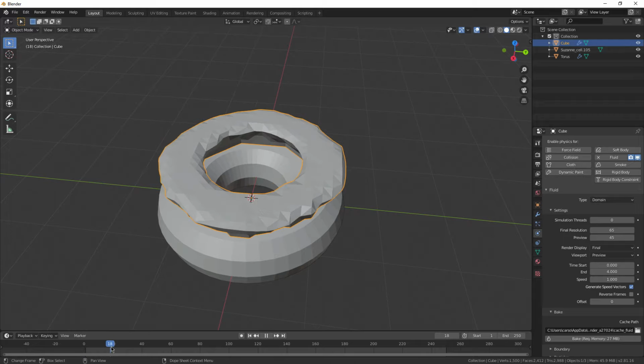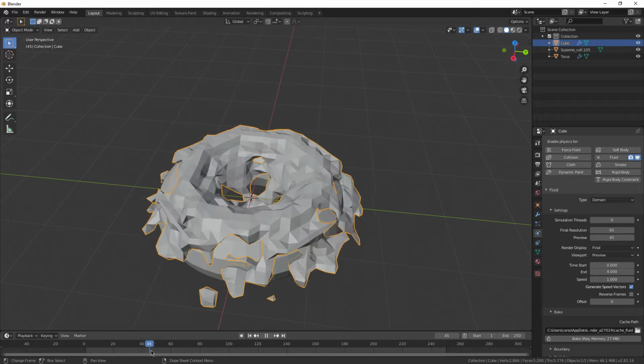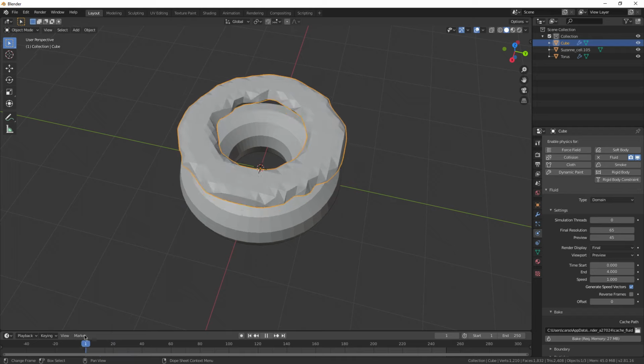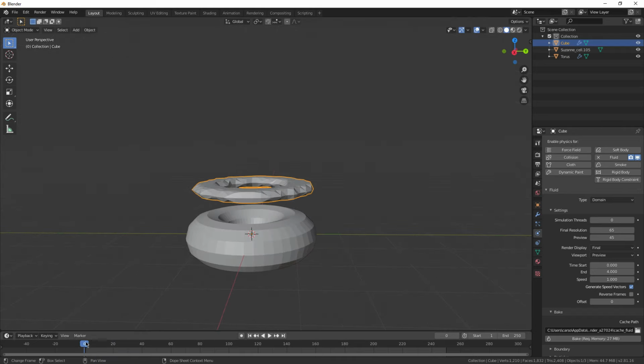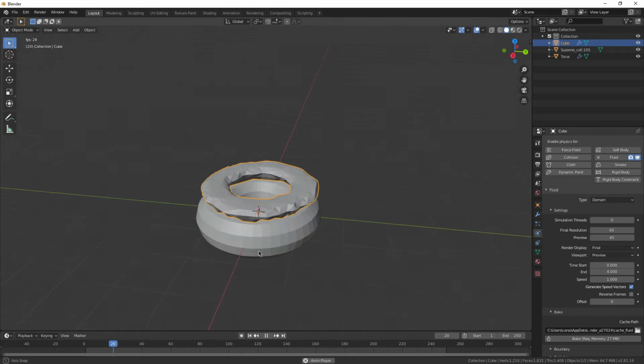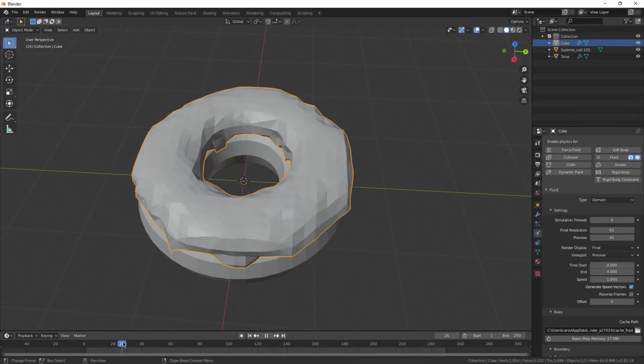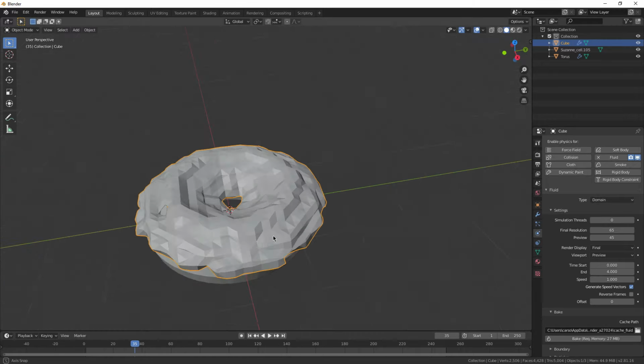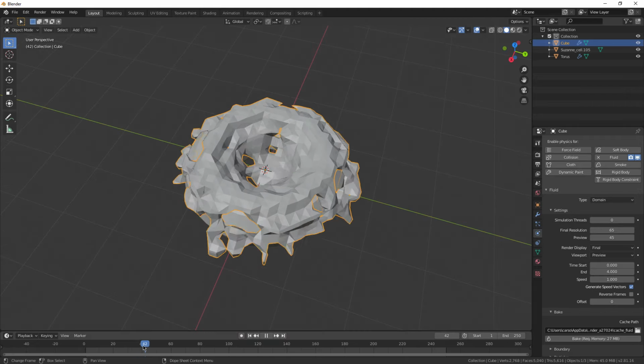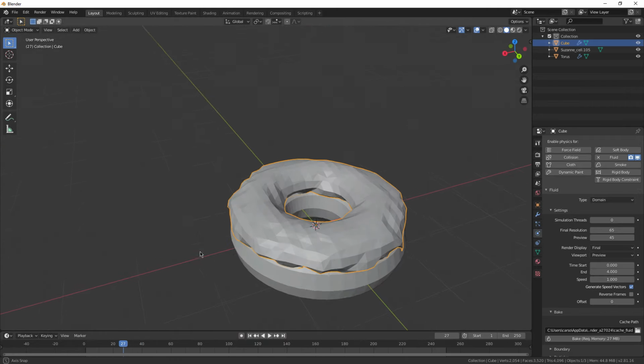If I scrub forward in the timeline, the frosting will fall and intersect with the object below it. Revolutionary things taking place here, people. We have water in Blender. You can watch it fall and spread all over the place. But that's not why we're here. So if you take it at just the right frame, like the frosting's a little bit thick there, maybe about right there. There we go.